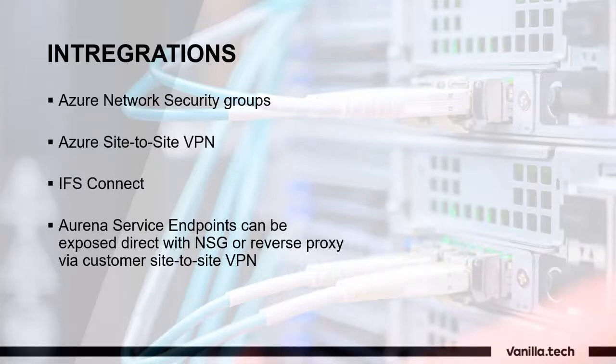From an Arena point of view, one of the main things in Apps 10 that's come in is the Arena backend, which offers a REST service endpoint for pretty much every call you can make in IFS. So any existing endpoints like Arena and older IFS connects, you know, they're fully accessible once we've configured the right rules to allow the traffic in and out of the environment.